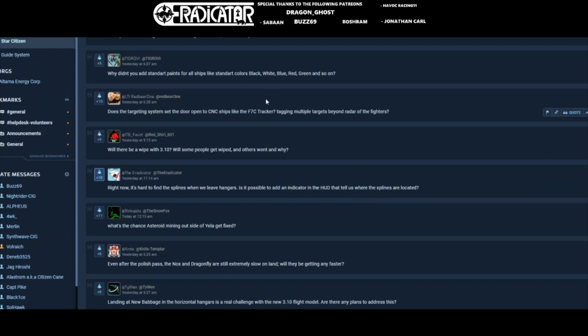Please, it seems that there are lots of questions about the splines, so there's a lot of competition here regarding those splines. We've been talking about that in the last video regarding splines, when these were implemented in Star Citizen 3.10, and a lot of you guys were also agreeing in the comments section that we definitely need an indicator to tell us where the splines are. So if PAPPY could be made aware of this, that would be fantastic.